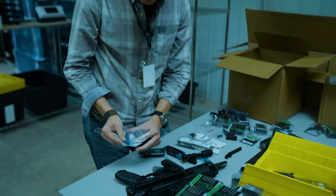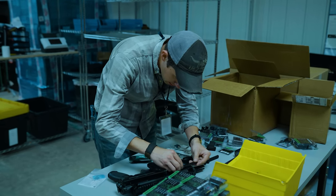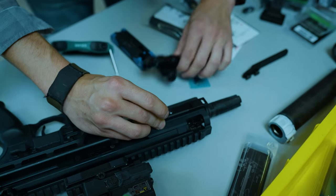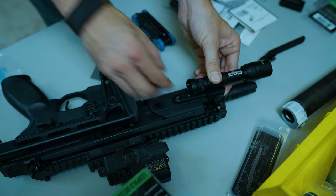This is the Arisaka inline mount. I don't have to cantilever it out, and that's just going to sit right here, flush to the rail, probably something like that, maybe in this slot, and that's going to mount the light about right there, flush with my muzzle device, and I'm set and good to go.